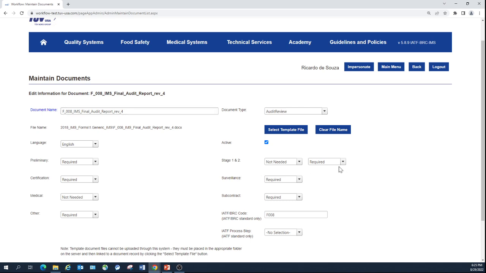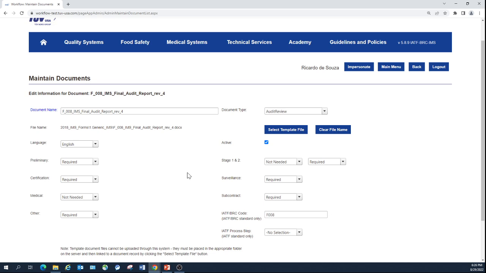So we require it on stage 2, surveillance, subcontracts. We require it in the audit type classified as others, which are re-audit or remote assessment. So that's the standard configuration, or let's say the configuration that we always had that enabled auditors to download forms.